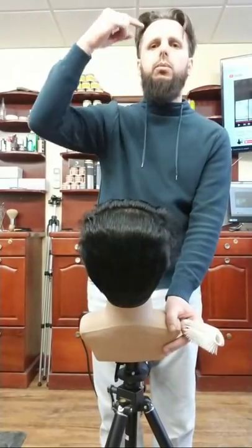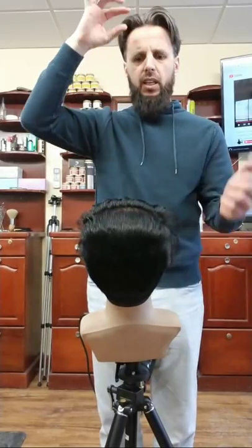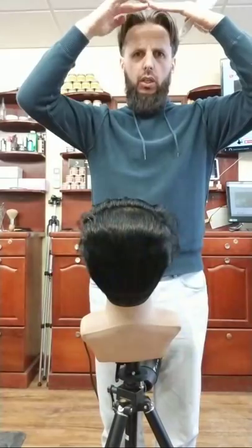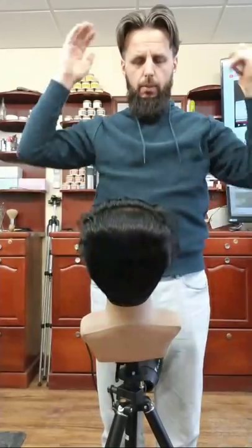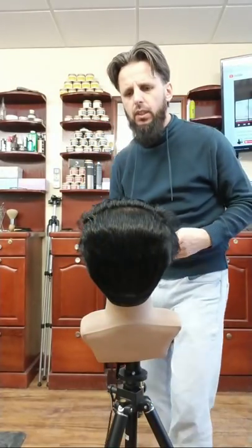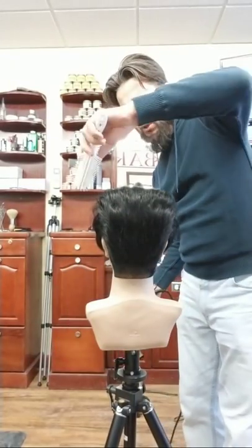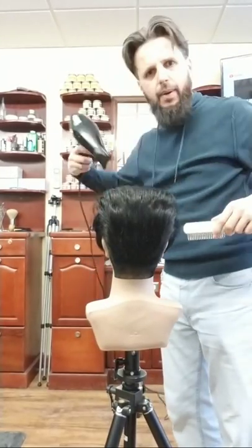Okay, the highest point obviously has to be straight up from your nose, so this should be your highest point. In this case, it's going to be round, but if you do a regular pompadour, this should be your highest point, and then you should start dropping this way and dropping back. Okay. All right, so let's keep on working. I'm going to do a couple more sections here, and then I'm going to turn the mannequin around, okay?